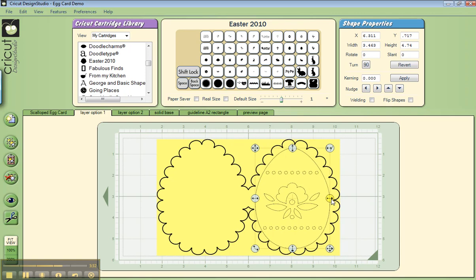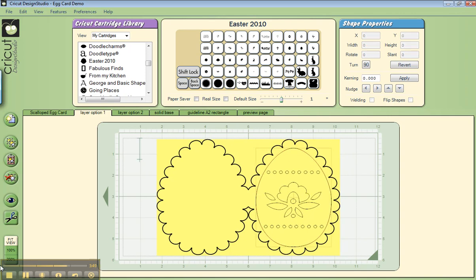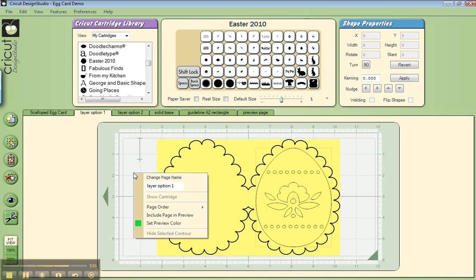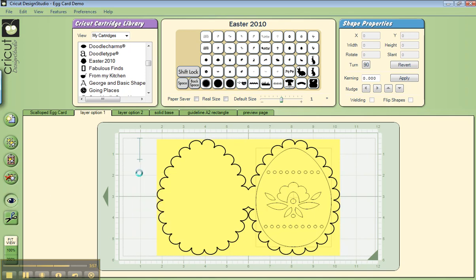So let's see, I know in my finished file it's 3.5, and I believe my height number is 4.66, so let's just check that out. And just slide that in so it's nicely centered, and we'll take a preview of that. Oh, I had the preview turned off. We'll preview that.